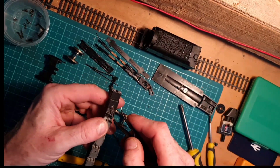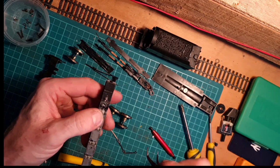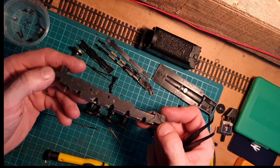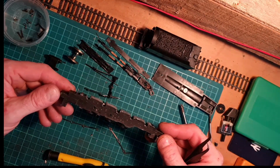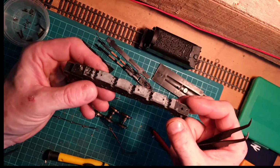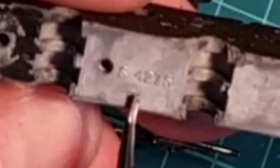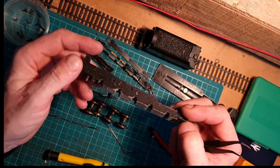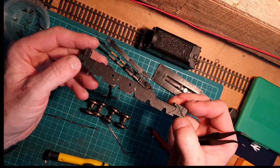And I'm not too sure as to whether I can get that spring out of that hole either. I would suspect that the Mazak rot's probably what's caused that to stick as well. Yep, so that one is very sadly game over. That is a great shame, it really is. So I'll have to go on a lookout for another chassis. The part number for these is S4275. So yeah, I'll be on the hunt for one of those at the next Model Railway show. Shame that.